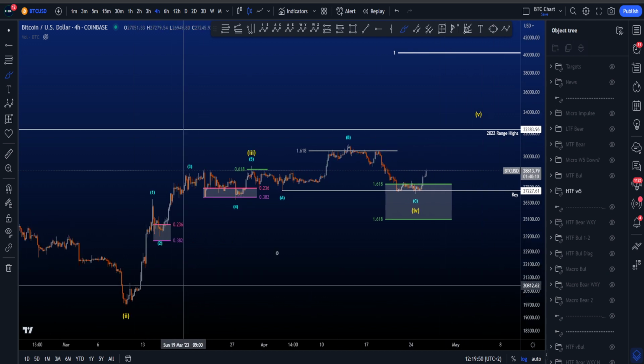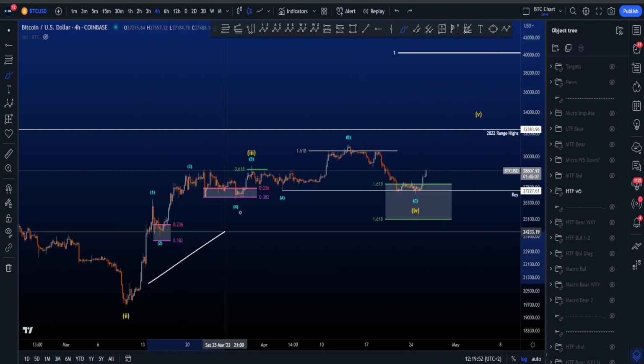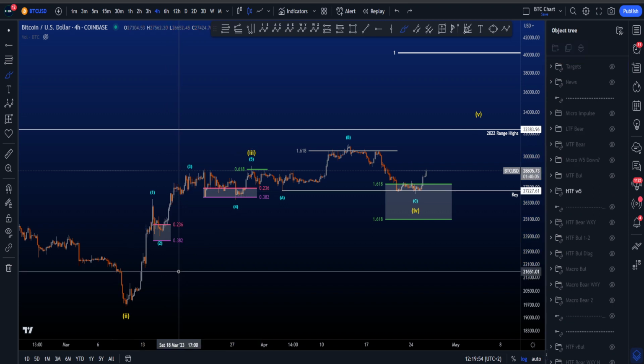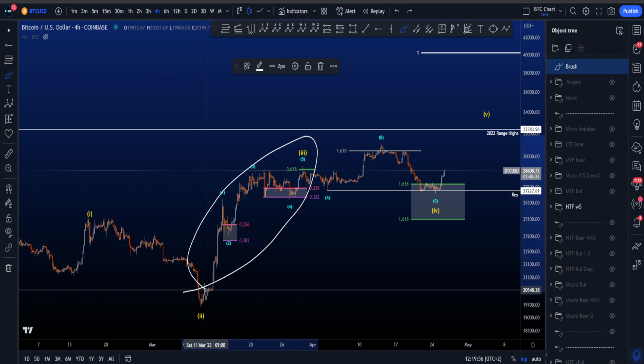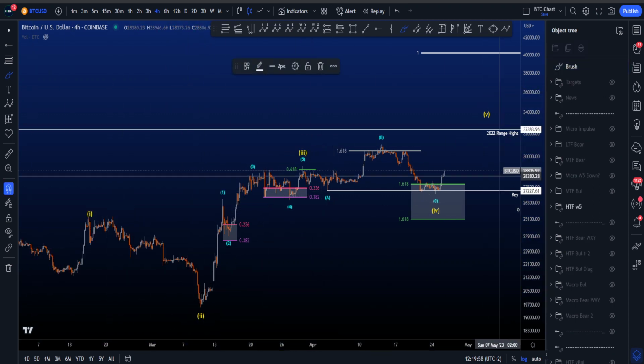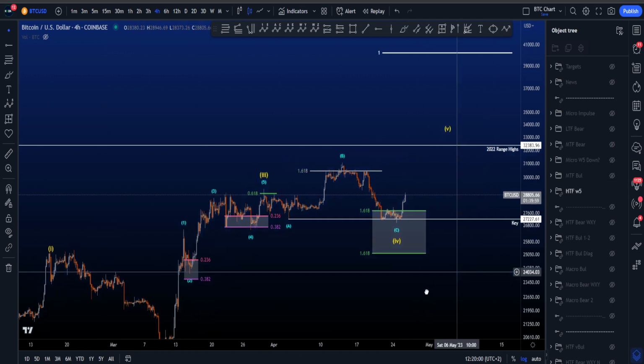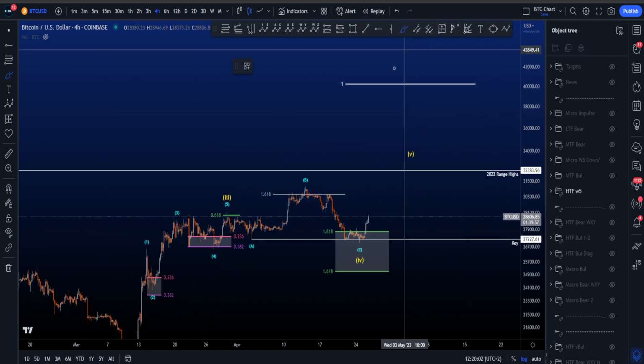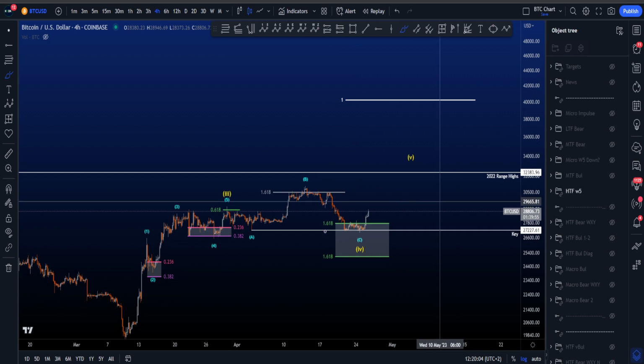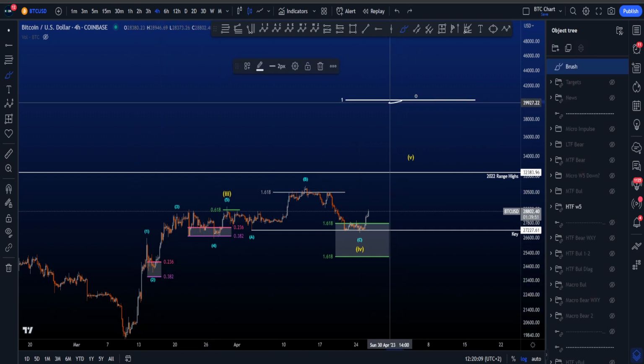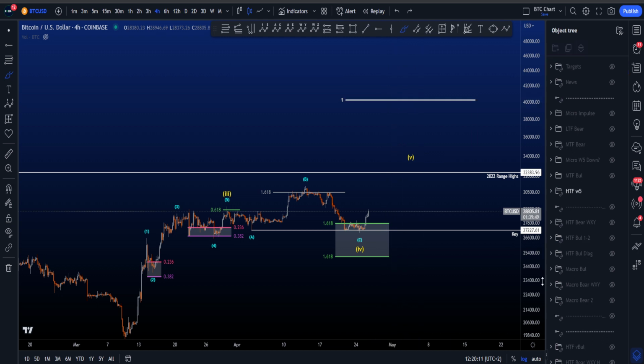It simply means that wave 5 has to be shorter than this wave 3 right now, because a wave 3 is not allowed to be the shortest wave in an impulsive structure to the upside. That basically means that this wave 5 has to be shorter than the 1-to-1 of this wave 3, which currently sits at 40.2k. So this is also the invalidation of this scenario.